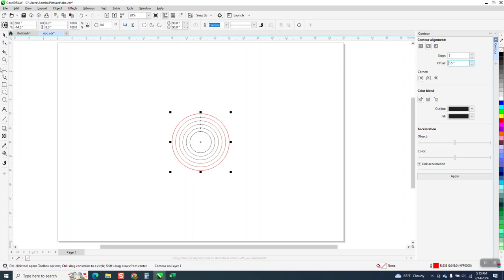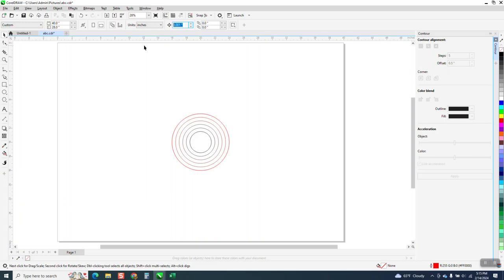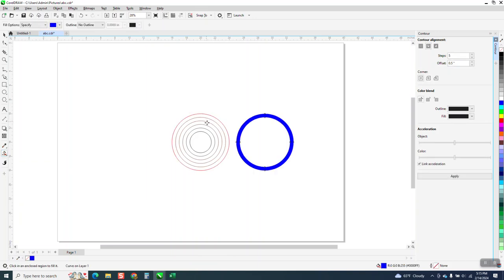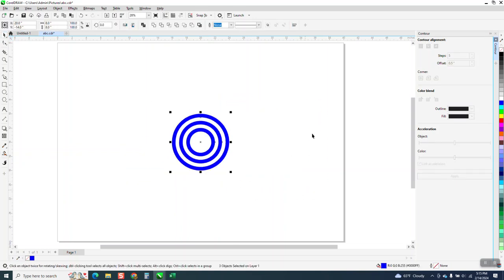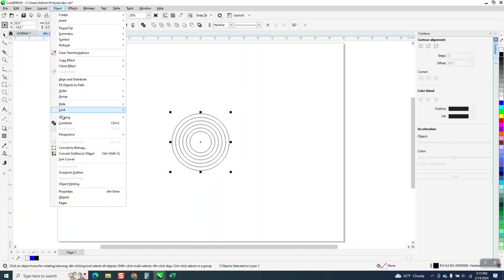And what that did, now normally you have to break the contour apart. But if we set our nudge factor on like 9 inches, use the smart fill tool to fill in these rings, which we need anyway. I'm going to fill in every other ring. Now I can delete these. I'm going to hit P to put these in the center of the page. I'm going to left click, right click, and group them together.